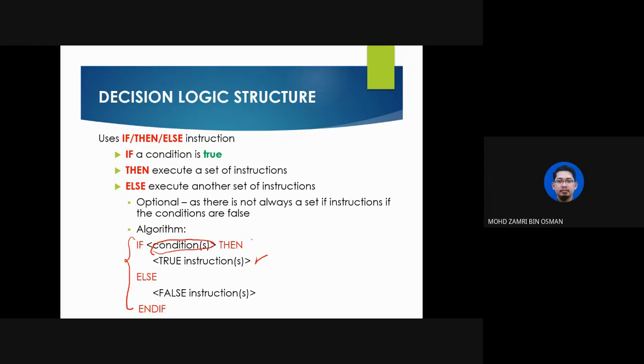If the condition is true, this statement will be executed. Otherwise, we will execute this statement. It is the false instruction, and this design is based on our logic.